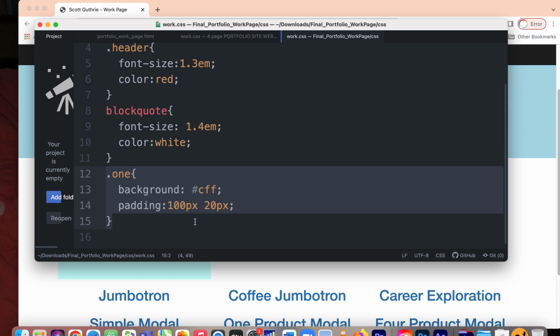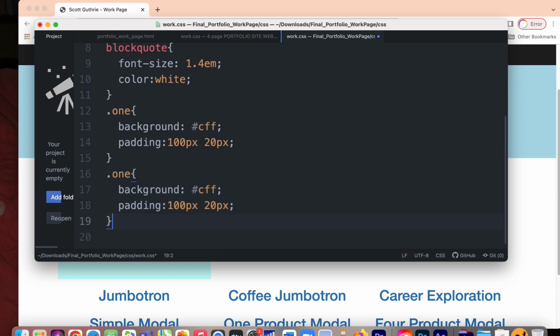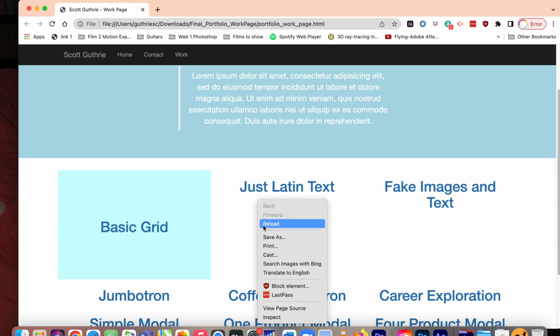Okay, so that is 1, and then I'm going to go back, and I can go into my CSS that I'm creating and copy and paste it, and do 2, and let's see here. I'm just going to make this up. CF. And notice I have a hashtag in front of it, but I'm going to keep the padding 100. And again, we might have to change the padding 120 once we have 3 columns, and you'll see if it's too big of a space. So I'm going to reload it.